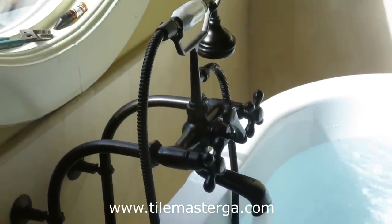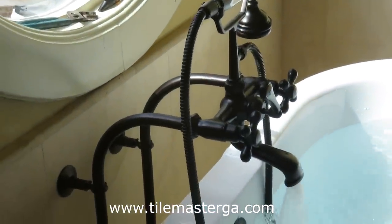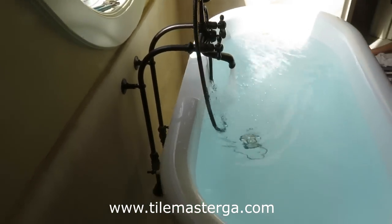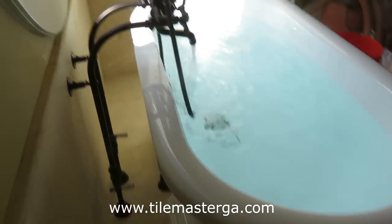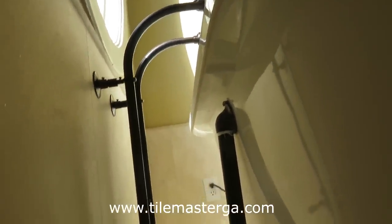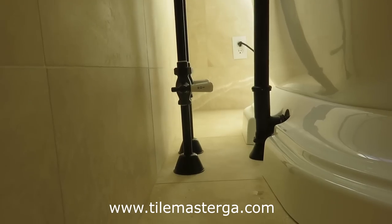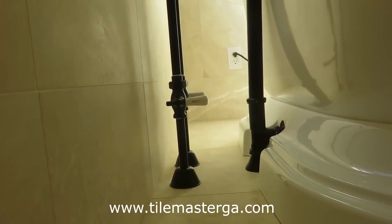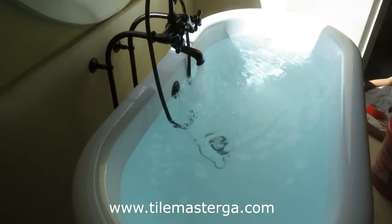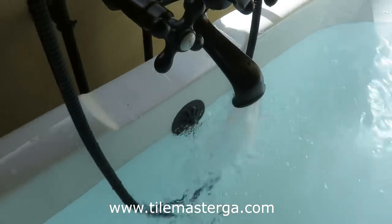We are performing tests for the drain and for the overflow. Remember to do it. Everything looks really nice.